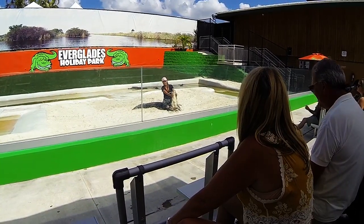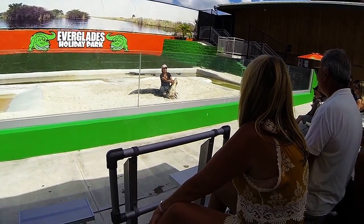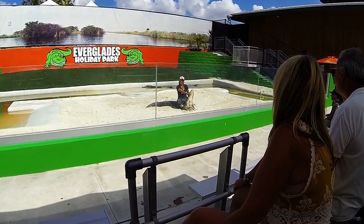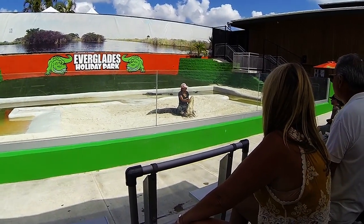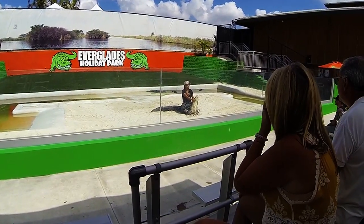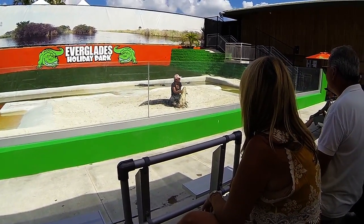Now, if you're familiar with alligators at all, you're going to notice a very obvious difference between wild alligators and the alligators in here, right? Most of these animals have been in here long enough where they've come to realize that I'm not a threat. They're just used to me. When we first catch them from the wild and they first come here, completely different animal. They're extremely dangerous. He's fighting for his life, so he wants to kill me because he thinks I'm going to kill him.